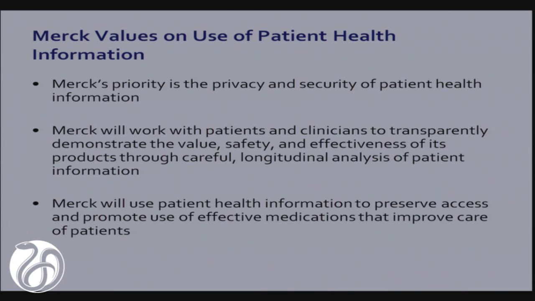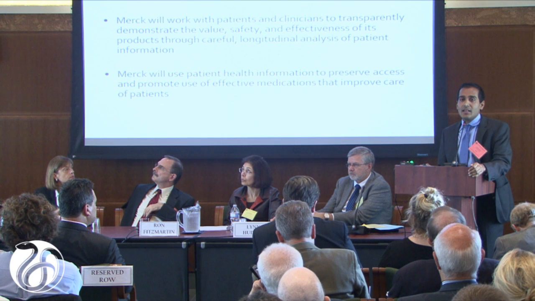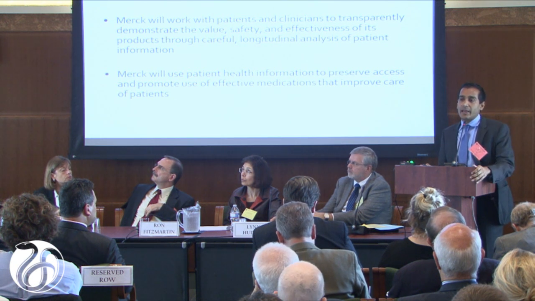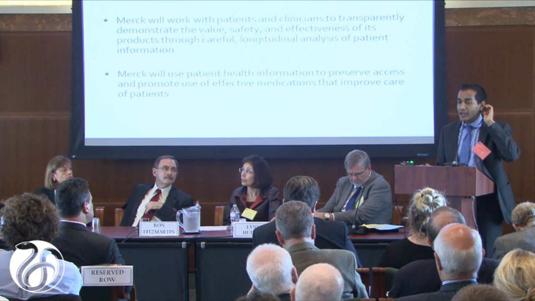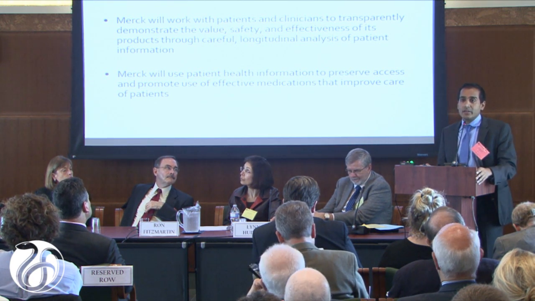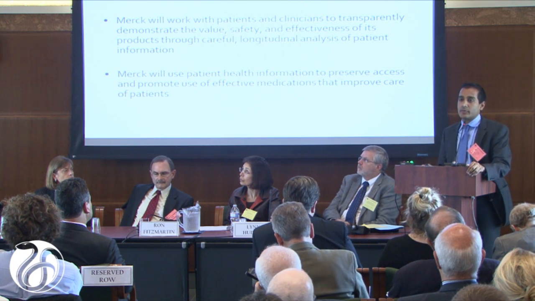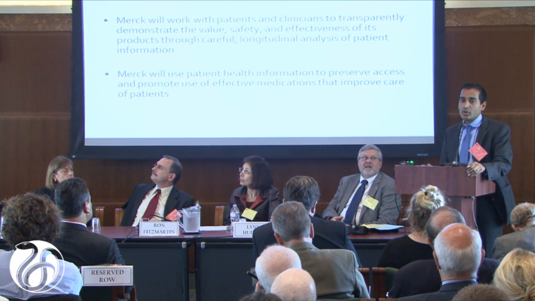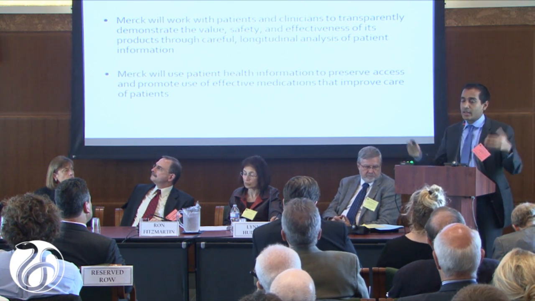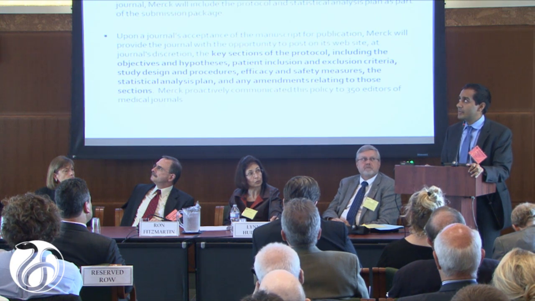And the third piece is that Merck will use patient health information to preserve access and promote use of effective medications that improve care of patients. And this is this notion of making sure that we use the highest levels of science and the highest standards to actually ensure that the studies that are done don't necessarily derail products that actually provide real benefit for patients. And that's, I think, a core interest of ours as a collective healthcare ecosystem.